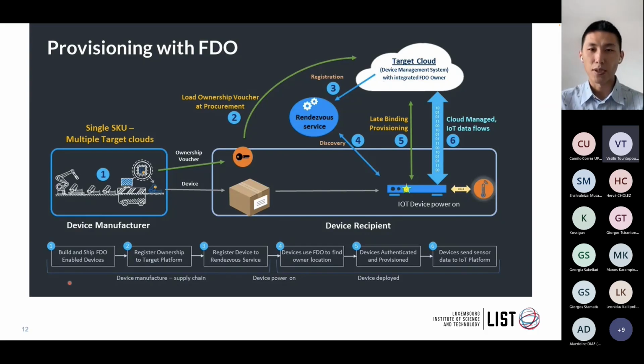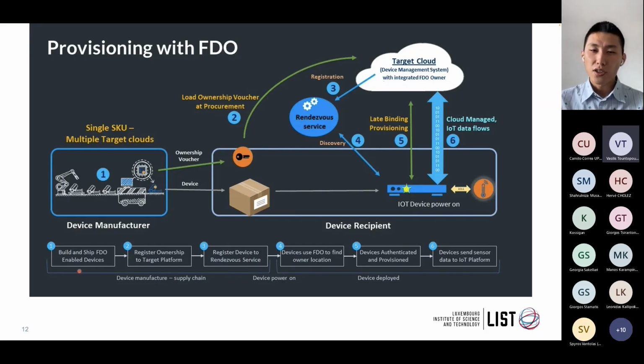Here you can see that in the first step, at the manufacturing stage of the IoT device, the FDO software client is installed on the device. A root of trust key is also created inside the device to uniquely identify it. The root of trust key can take the form of cryptographic keys built into the silicon processors at the time of manufacture, or it can be placed in the file system. Other FDO credentials are also placed inside the device, together with the web address that will be needed later in the process.